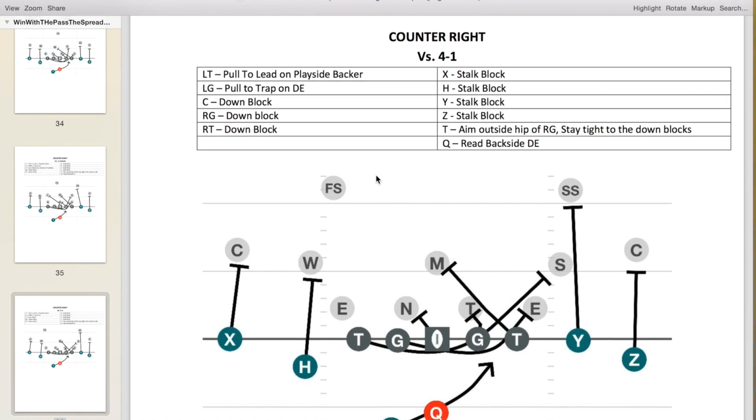Versus a 5-man box, all 5-man boxes, it's really good, okay? Because obviously we have numbers. The key is obviously making sure that we are taking care of those down blocks. As long as we take care of our down blocks, we're going to be good. And teach your tackle to stay tight to that wall, whatever that wall looks like. If he's tight to it, he's just going to take the most dangerous man.